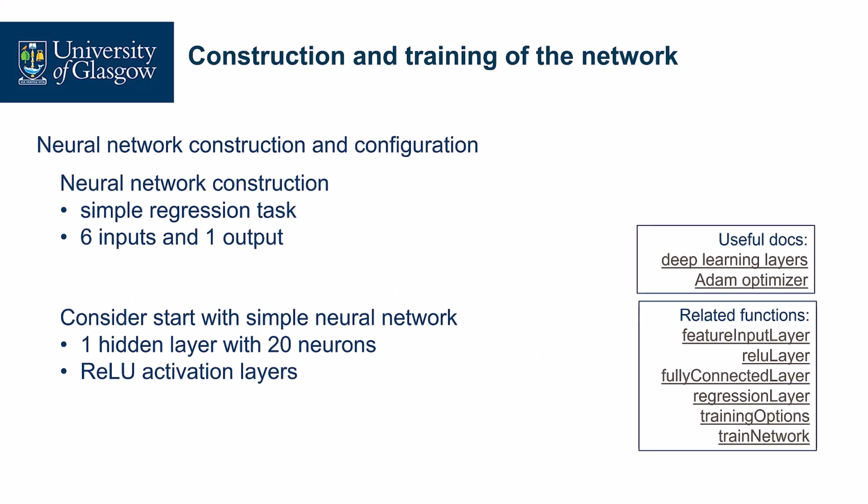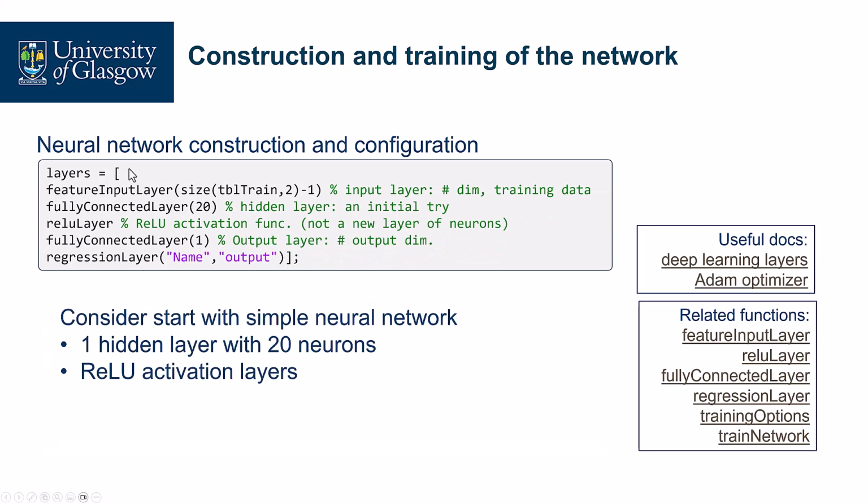To build this neural network, you can see there are many functions here, each one with hyperlinks. You can go to them and see what these functions do and how to set them, right? This is your homework after this session. Now we first build the neural network. I first provide the input layer with 5 inputs. Then I build a fully connected layer with 20 neurons. This is the hidden layer.